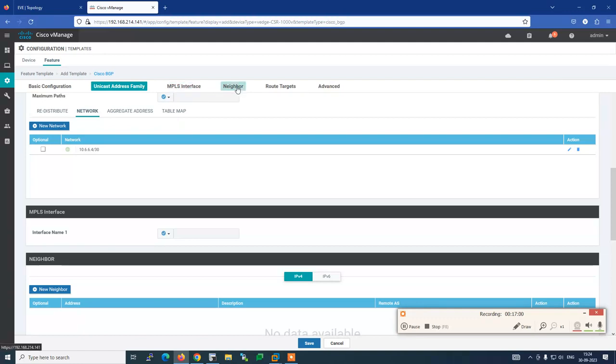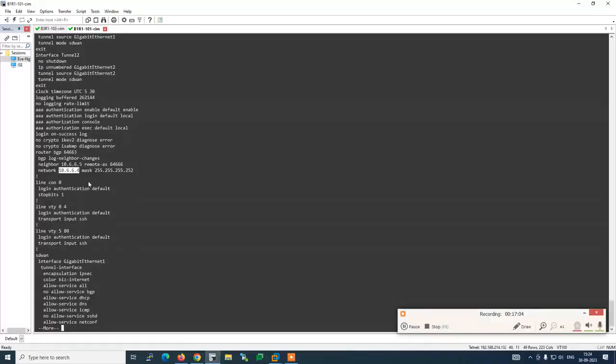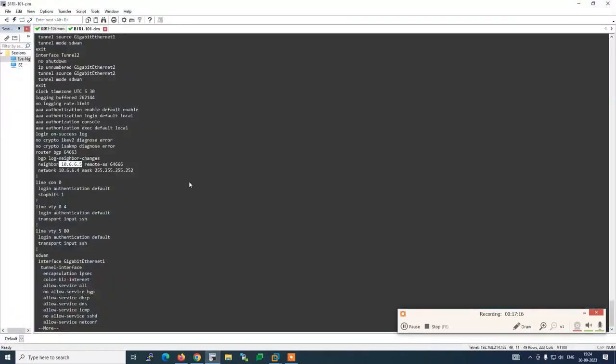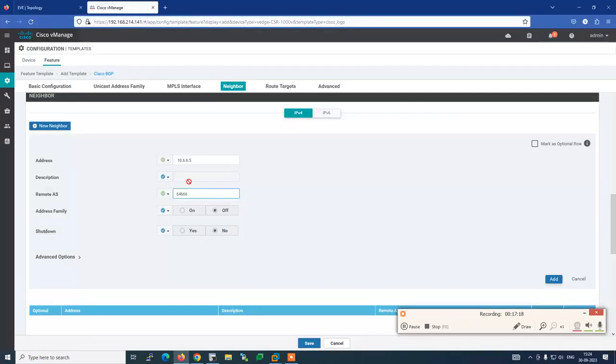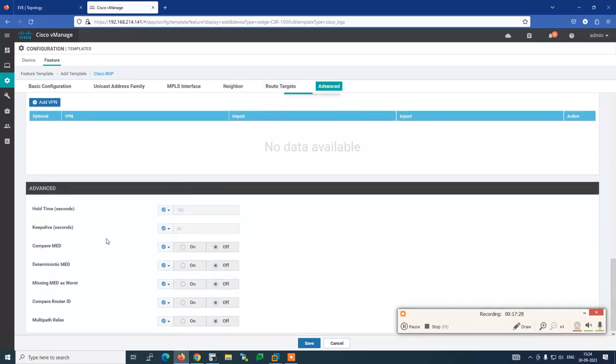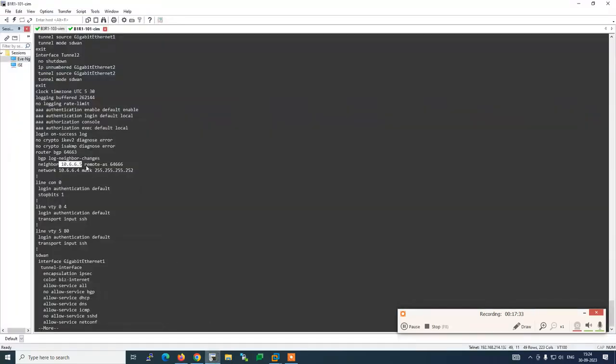MPLS interface, no, neighbor, in the neighbor, new neighbor address, remote AS, 64666. Okay, so add, neighbor added, and route target and advanced, what is advanced? No, keep it default. So we have created the BGP also.